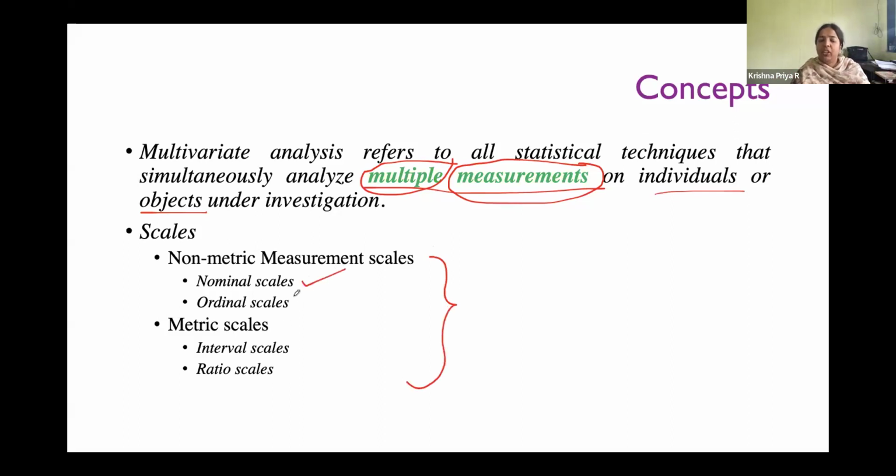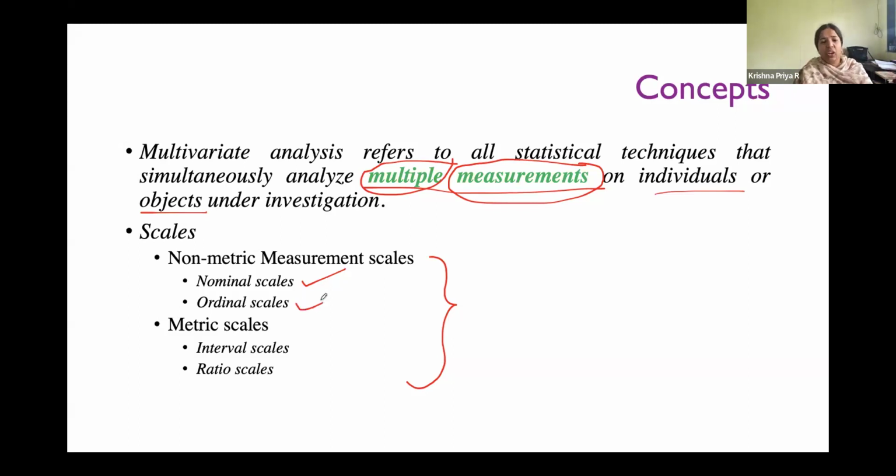Nominal scale, wherein you give a value to a certain variable. It may or may not be a representation of it. The simplest example of a nominal scale is gender. While coding on SPSS, for male you give number 1, for female number 2, and for third gender number 3. Does it mean man is first, woman is second and third gender is third? No, it's not so. It's just a pseudo value that gives recognition to a certain variable.